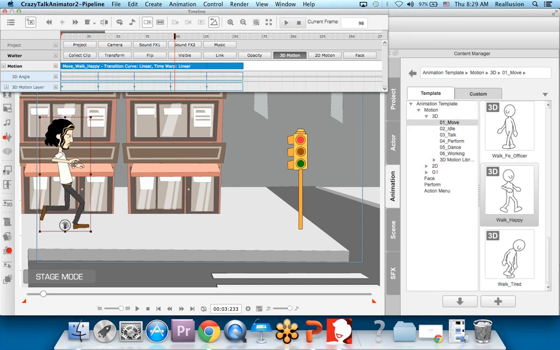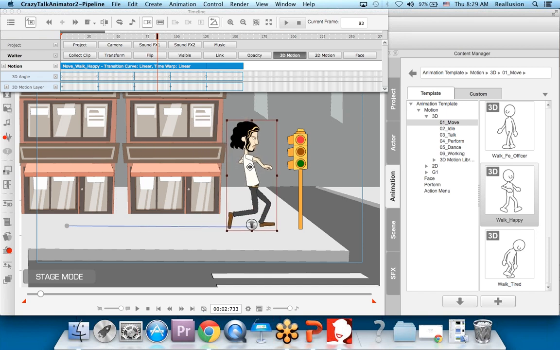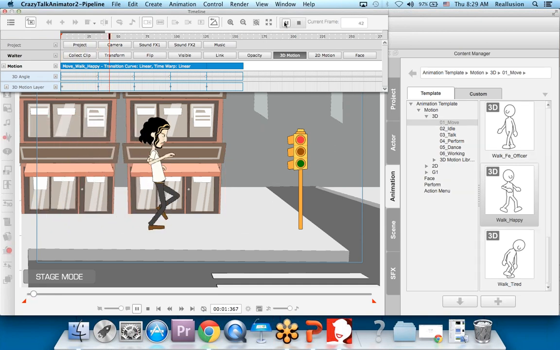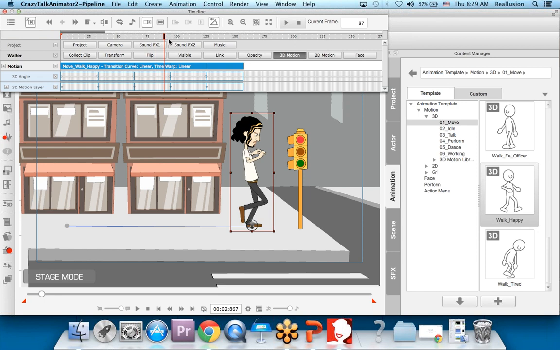Great. Now what I'm going to do is make my character walk from this point all the way over here. So I want him to walk about 2, maybe 3 cycles. So right now the timeline moved, and if I grab him and I place him over here, I am going to set a keyframe. Now this keyframe, we can see that this is the first keyframe, which is this little dot. This is where he started. And then we have a second keyframe, if you can see it right under that arrow. So what happens here? He walks, walks, walks, and he stops about there. Okay, right about there. Okay, great.